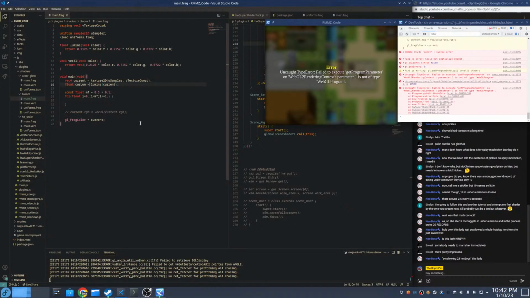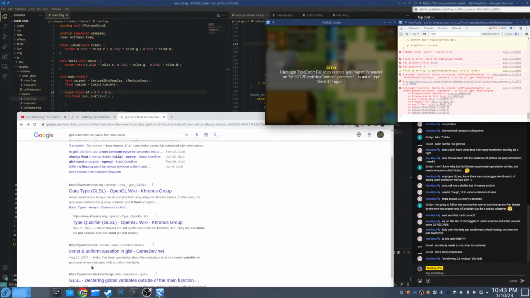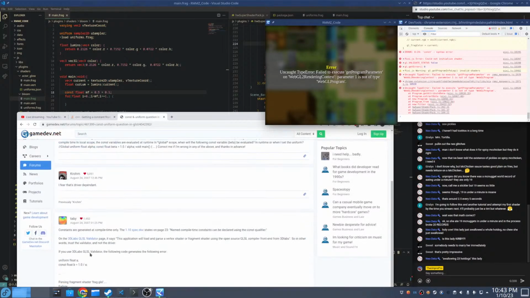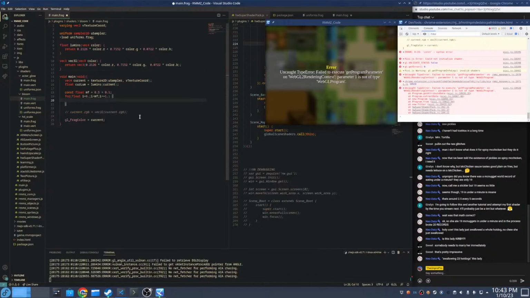Is this just something that is not possible, that no one knows how? Like, how do you even word that in a Google search? Maybe I can... Driver dependent. Okay, that gave me a headache. I mean, that's obviously not the thing that he was searching. Come on, why is this so stupid, man?